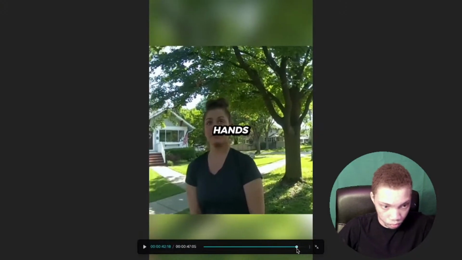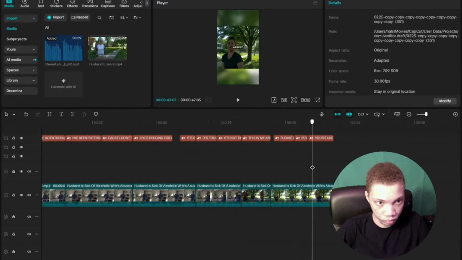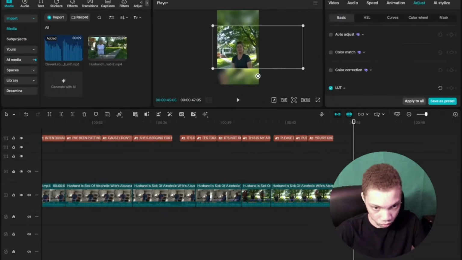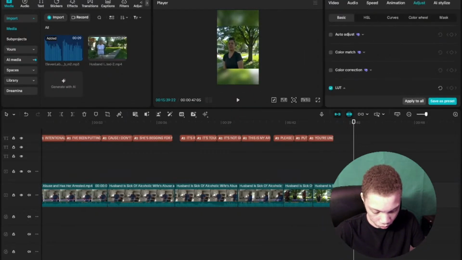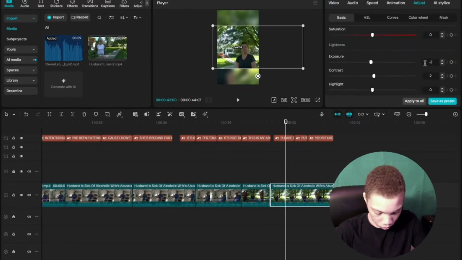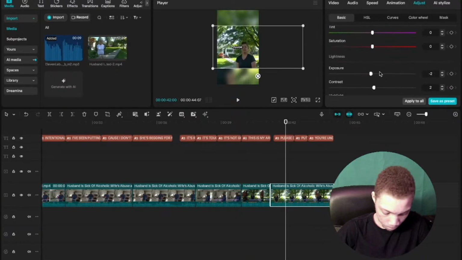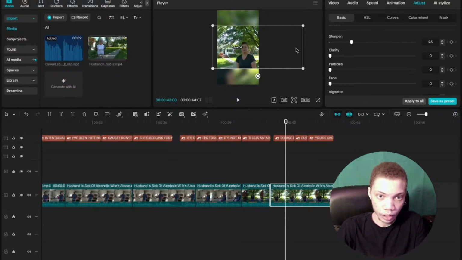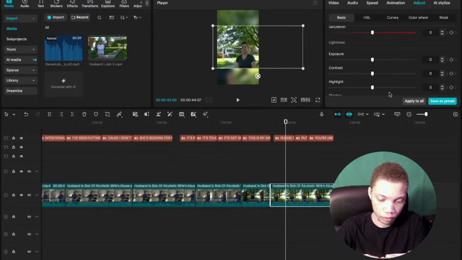As you can see, it looks a little bit crispier, a little bit cleaner. You can't really tell because it's a different part of the clip, but you get the point. If you add some sharpening, some exposure, some contrast, it's gonna look way different. If I take this off, you can see on the clip that it got a little bit brighter, and if I take off the sharpening, you can see it's way cleaner. So make sure you adjust this.